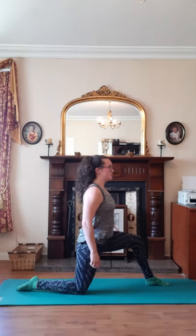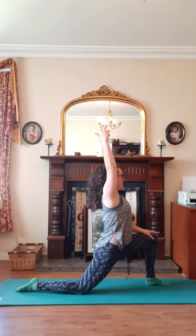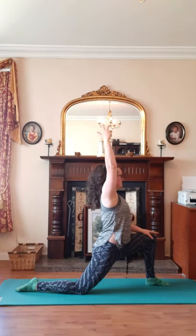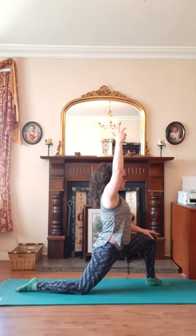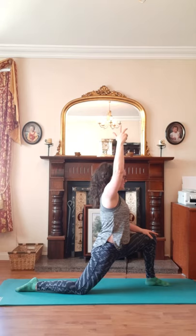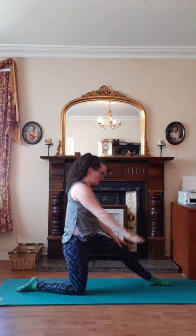Put the left foot out in front now, inhale. Exhale to lunge into the front knee, and we lift that right arm up overhead. Really squeeze your bum here. Inhale and exhale. Inhale. And exhale. Coming back through.